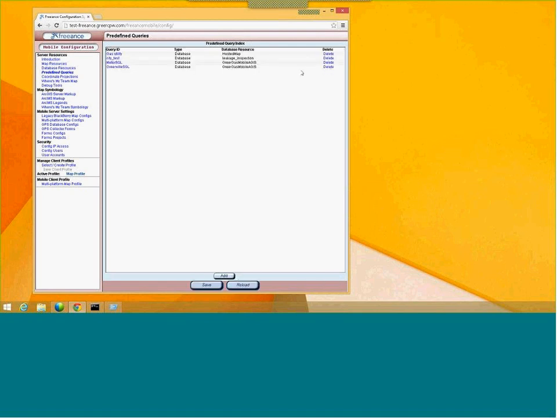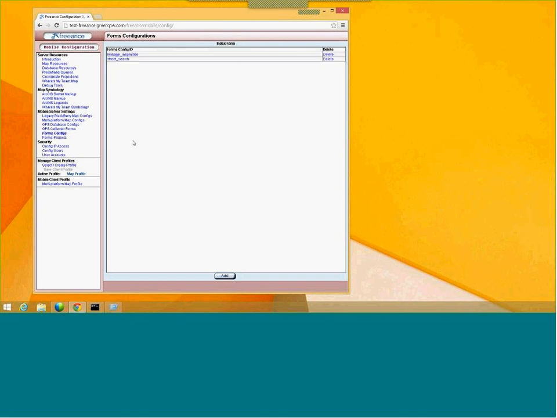Okay, so go ahead and hit save. Yep, go ahead and hit save out of this. And now we've done step one, we've done step two. The third step we want to do is the forms configuration, middle left, forms configuration. And we want to add a meter search. And this is how the form looks to the guys. We did the database link, we did the SQL. This is how the form looks to the end users.